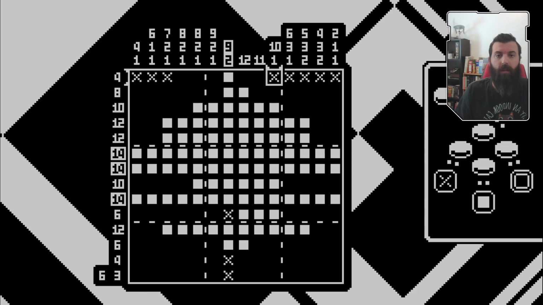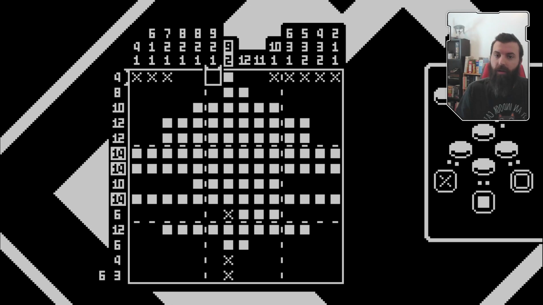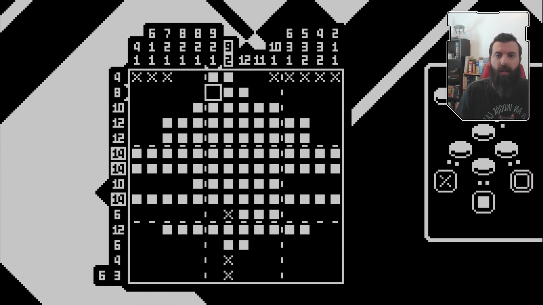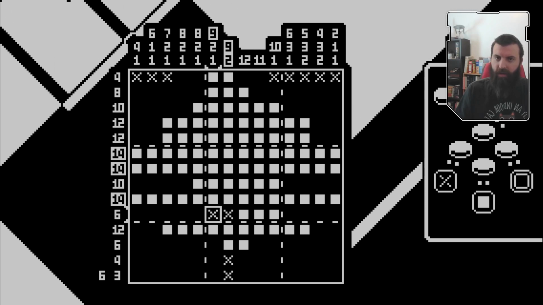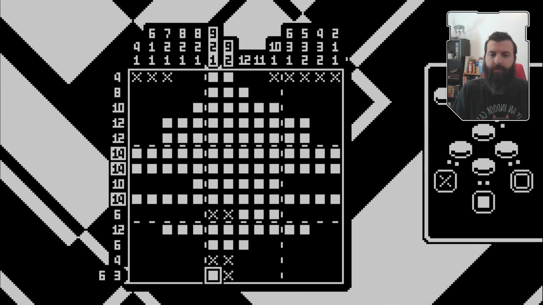Oh no, it can't reach to here because we already decided that it can't reach to there, which means that we actually already know that the 9 here has to be there, which we could figure out from a similar bit of logic as we just applied to the other one.